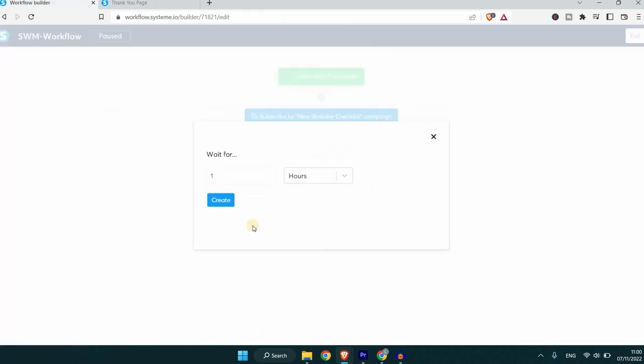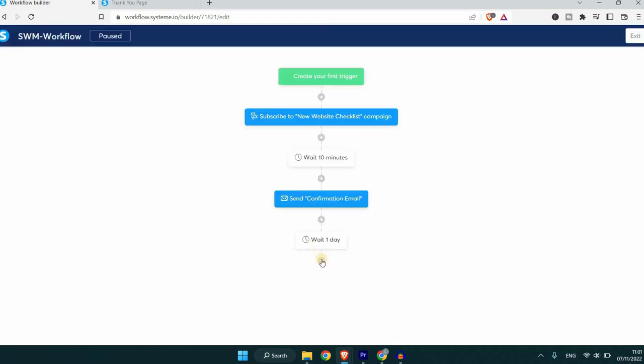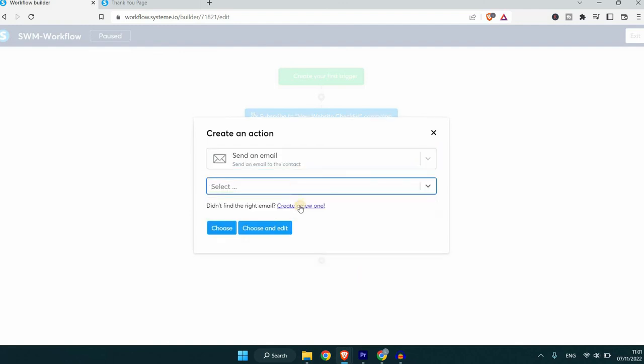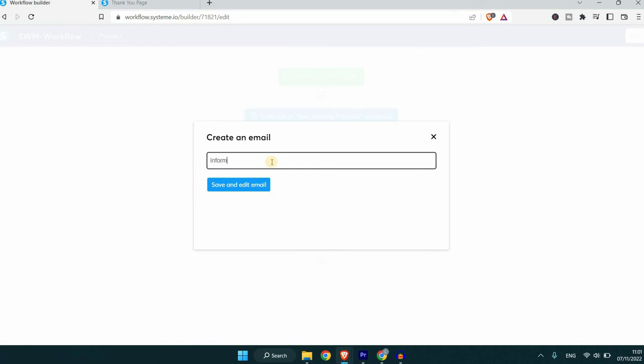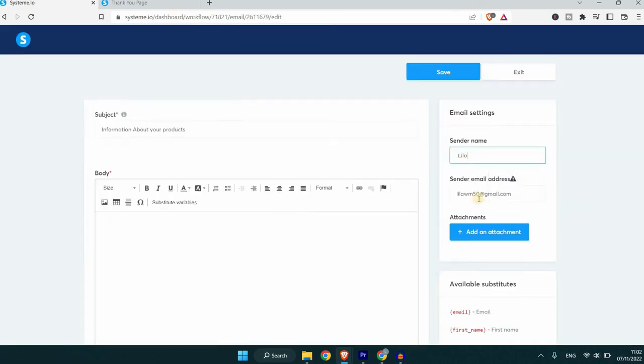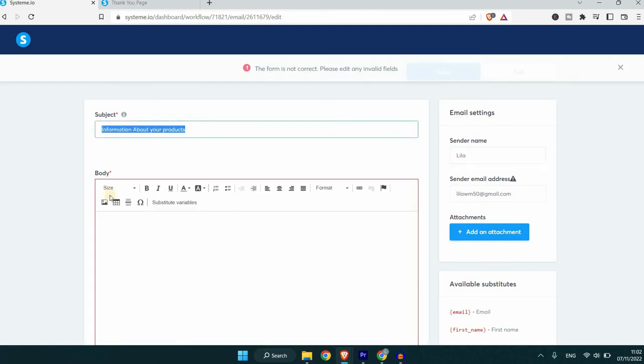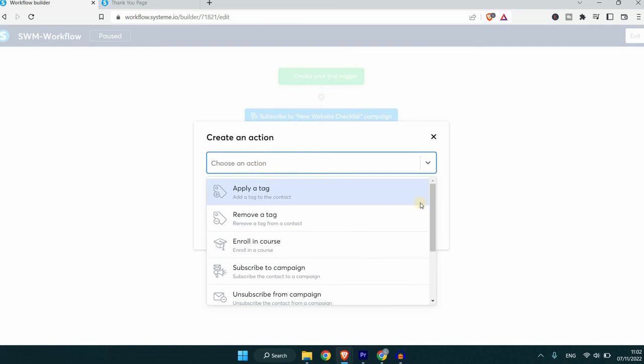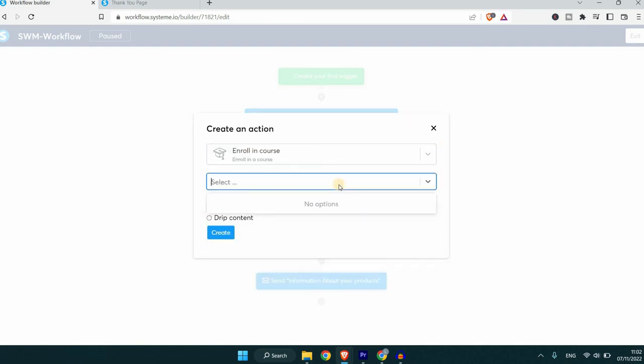Now you want to add a delay, and the delay should be in days, probably 1 day. And then create another email. Send another email. Create that and then add another email. It's going to send an email on day number 2, then the number 3. And that's how you move those subscribers from people who don't know you yet to people who love what you do and are willing to buy what you promote. And here it becomes much easier to make money.